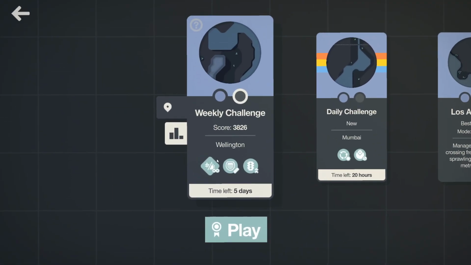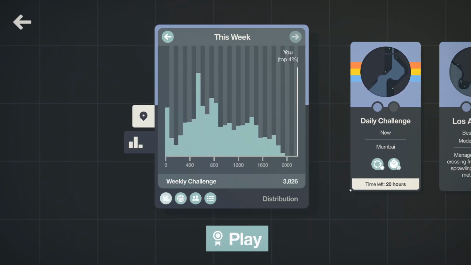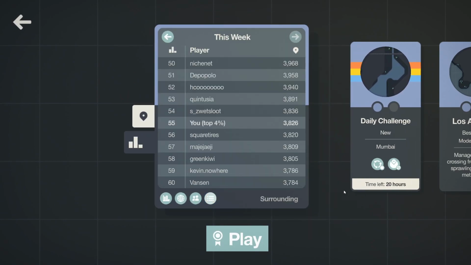Alright, 3,800 though seems pretty good, especially for Wellington. Let's see where it puts us. 5 days left, about 4%. 55, so we'll call that one okay.